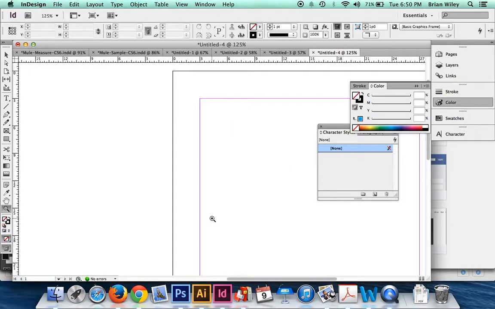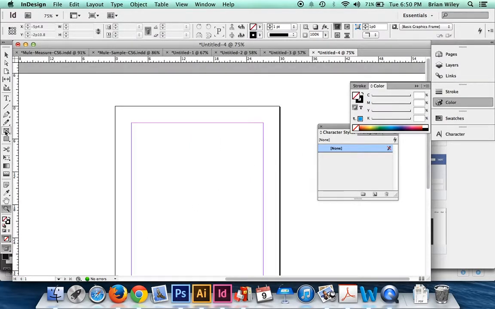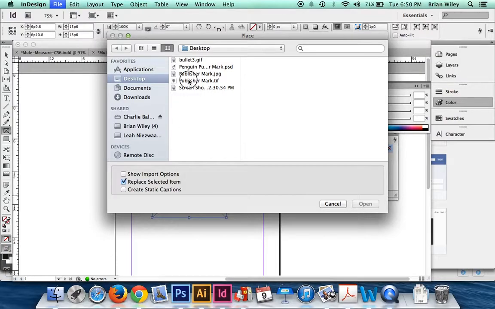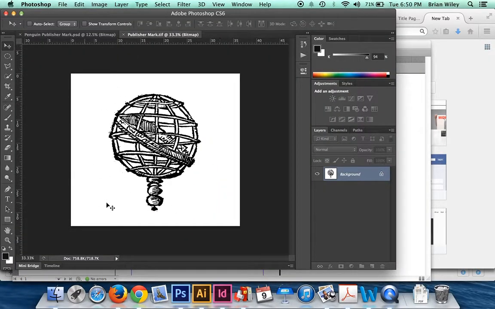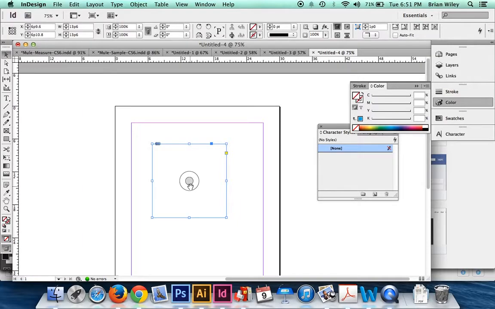The other thing you can do, just on the topic of other ways to import, you can go over here to the rectangle frame tool and draw a rectangle and then hit Command D, select your mark, and it's now in there, which is a bit confusing because you can't actually see it. So this brings me to another point, and one that would undoubtedly frustrate the living hell out of you. While Photoshop treats things as an intrinsically linked image, InDesign treats content frames and the actual content differently.